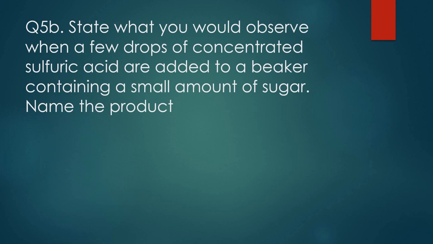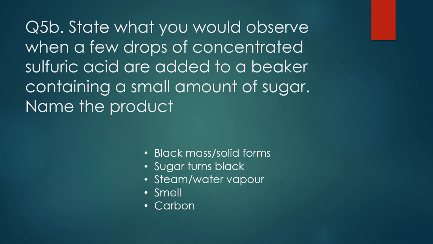State what you would observe when a few drops of concentrated sulfuric acid are added to a beaker containing a small amount of sugar. Name the product. So a black mass or solid would form from the sugar that turns black. There would be some steam, some water vapour, and it would smell. And the product we would have obtained is carbon.